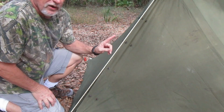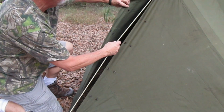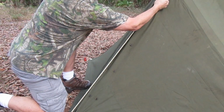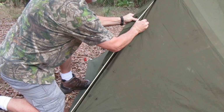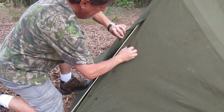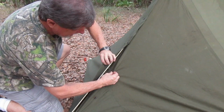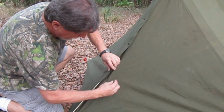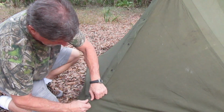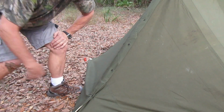I'm going to make my door on the other side, so we're going to snap this rope, this guy line, in the middle of these snaps. So we're going to go just like this, right down the line. And these snaps match up. These are two wildly varying years of tent halves. One's a '66 and one's an '04. Now, here's our back half. Let's go to the front.